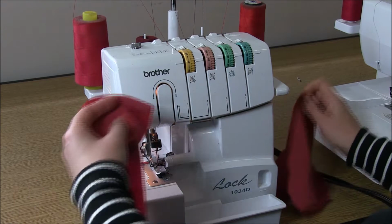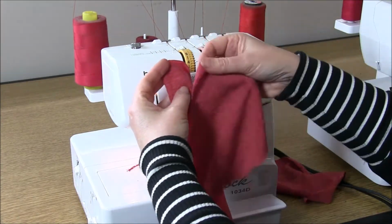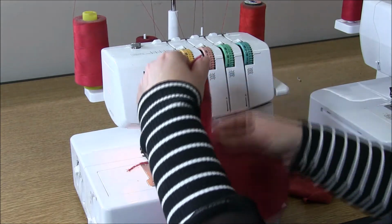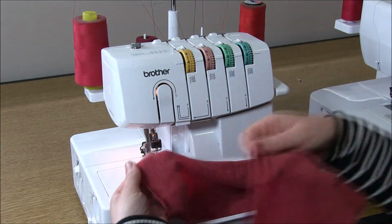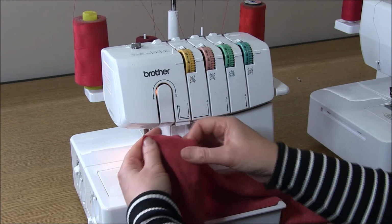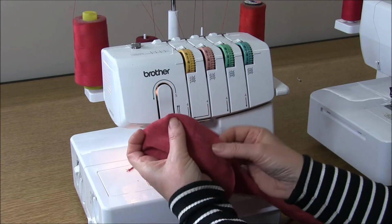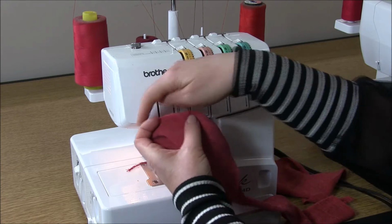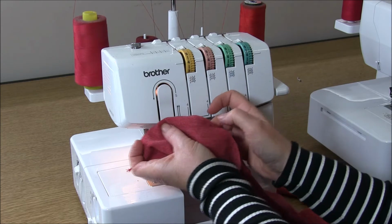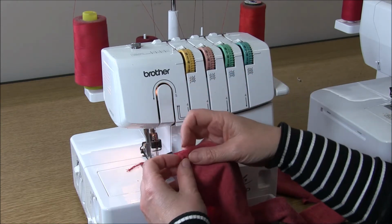So, right sides together, take this piece, and what we want to do is hold it like this and match from here down, and you'll see that there are notches there and notches there. So just overlock down past that second notch and then overlock off, and then we'll do the same thing on the other side.